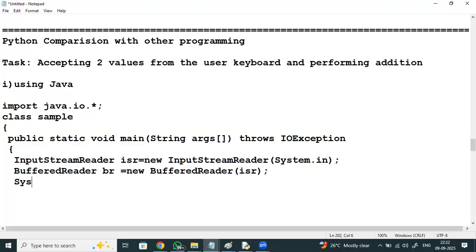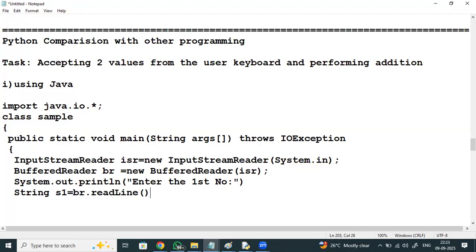Now System.out.println, enter the first number. Whatever number you enter as the first number is taken as a string type, string S1, so br.readLine.